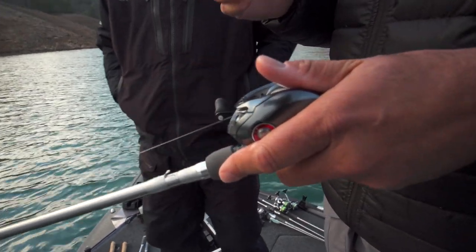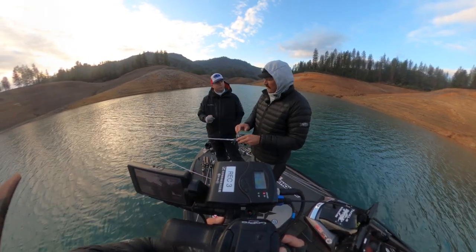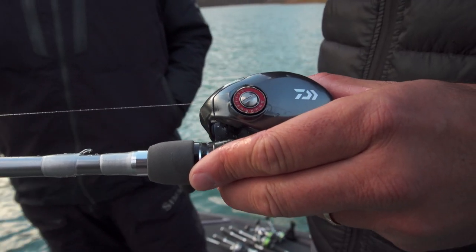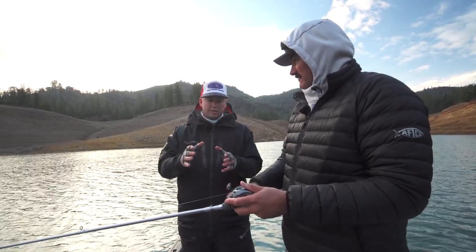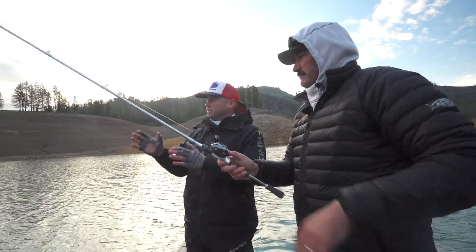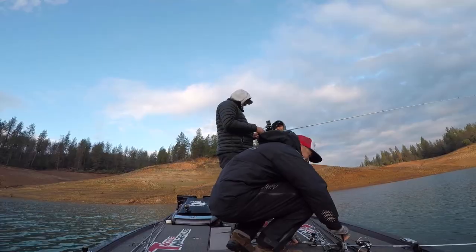Backing up to what you said — what I've noticed about preventing backlash is you don't really mess with the tension knob. This is where you want to control your reel, and it's pretty much factory set. Depending on the bait, like if you're throwing a quarter ounce, you might turn it down a little bit. We use the Magforce Z system — that's a really key deal. If you're throwing a small light bait, turn it up to maybe 20 or 18. Throwing something heavy, you turn it down. Don't make the mistake of messing with the tension knob — you do not have to. It's quick, it's efficient. With the SV spool, you can throw light baits a long, long way. We had the new Zillion with the SV spool. The key is these small jerk baits, little baits — you can really wing them out there, get maximum distance and eliminate backlash. We fish for a living, but we still backlash — not with the SV spool.